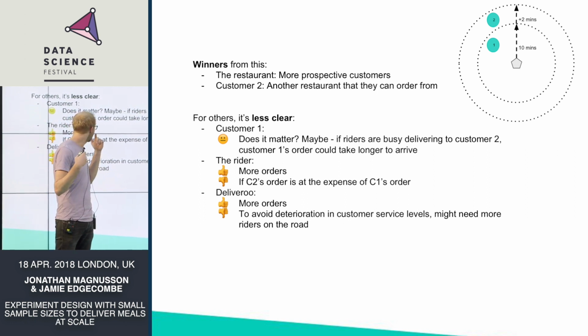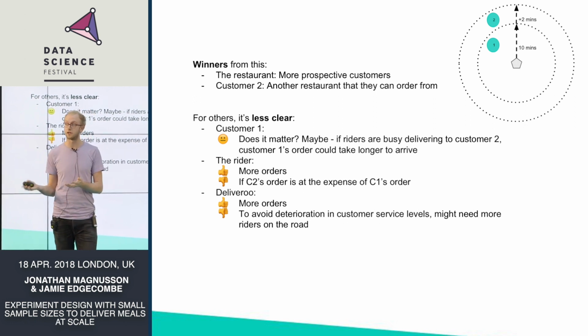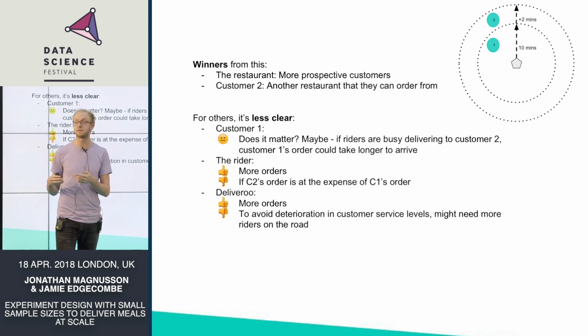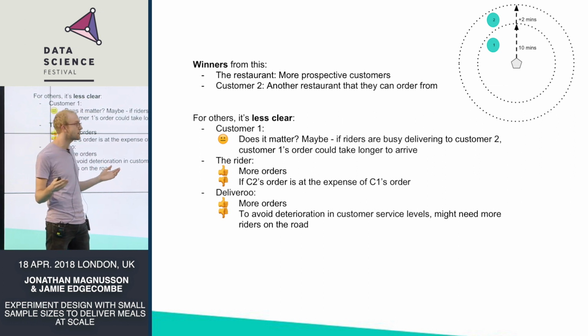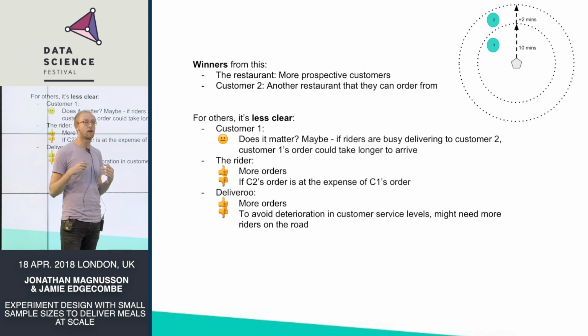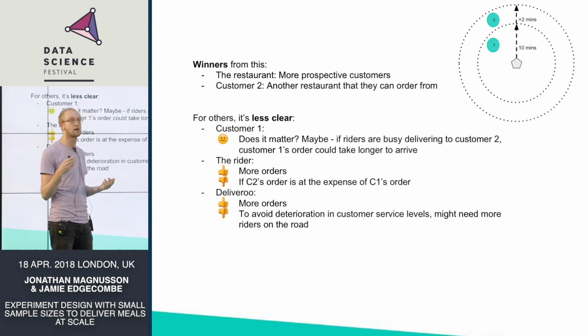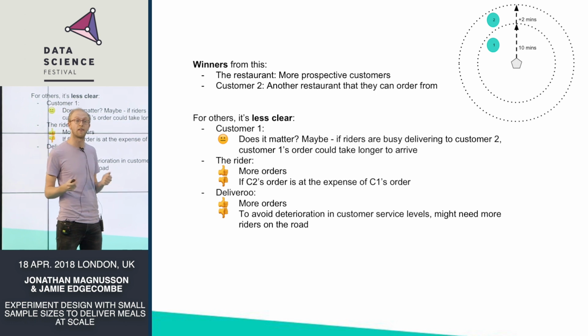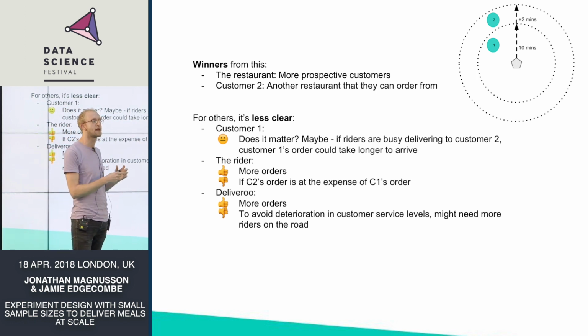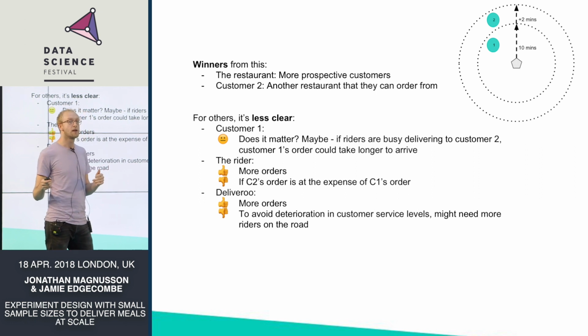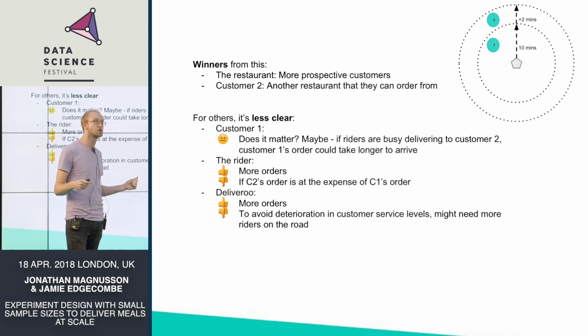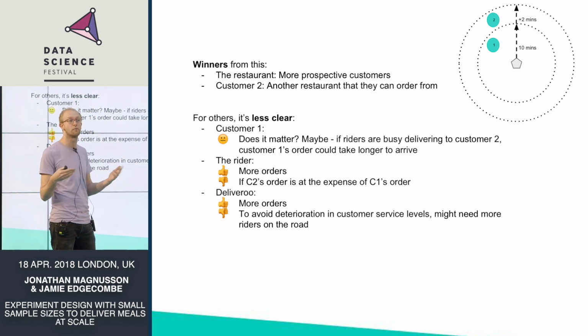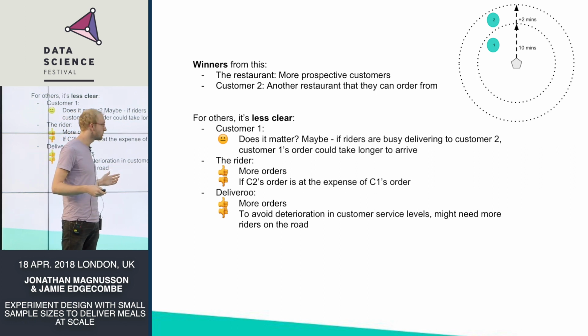And then if we think about the rider, for example, on one hand, it's a good thing because the rider is probably going to get more orders because there's this greater catchment area. And if we bear in mind that a rider tends to be paid a drop fee per order, which is a flat fee, then that could be a good thing. But that assumes that they have spare capacity. If they don't have spare capacity, and instead of delivering to customer 1, they're now delivering to customer 2, they've got to go further to earn the same money. So again, it's difficult to say whether that is going to be a good thing or a bad thing for a rider. And then there's Deliveroo.